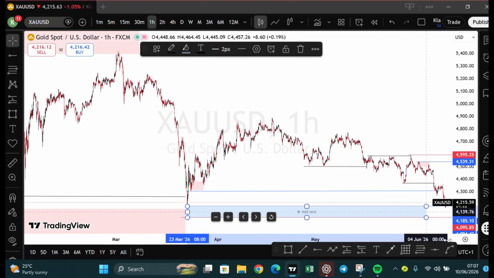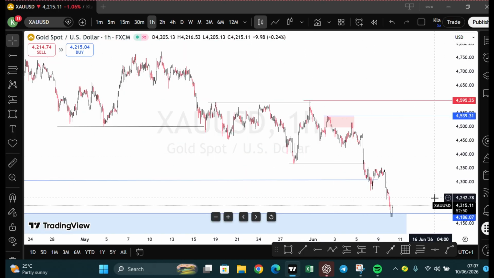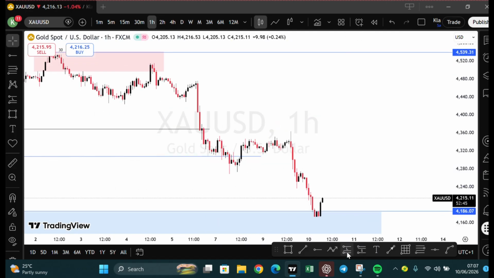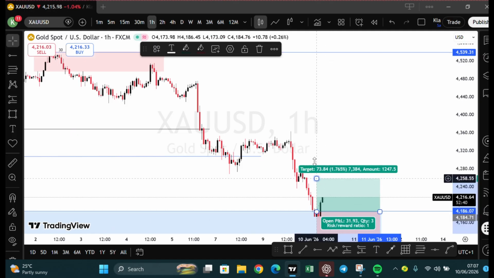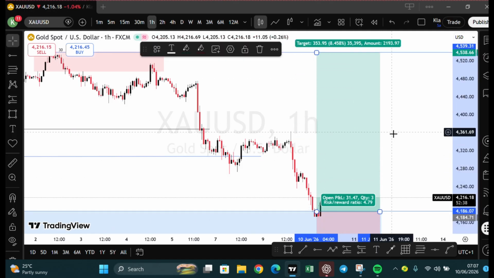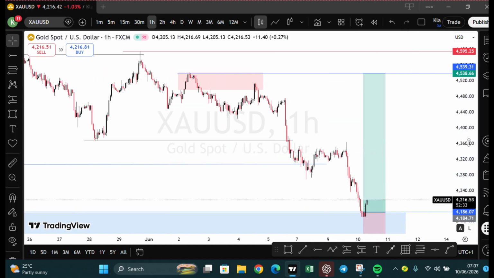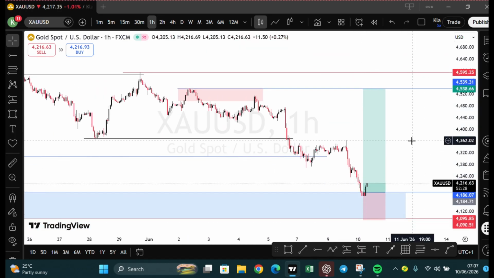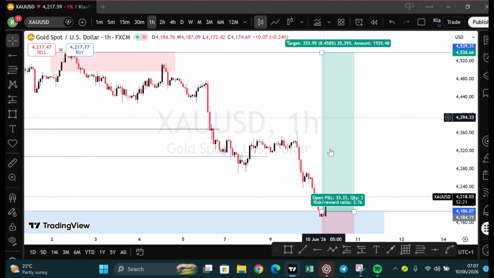So I'm trying to draw this. This is where my entry was last night. I already had the limit order set here since last night. So my limit order was around this point, and I'm targeting this high for good. So this is what my entry is going to look like.